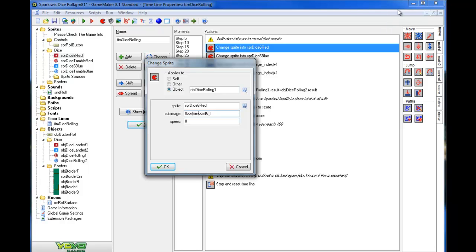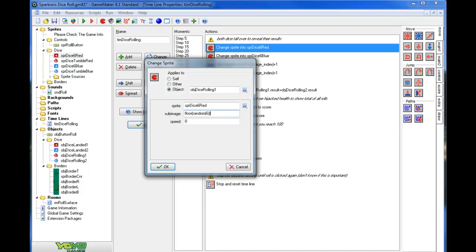What the floor part does is it rounds it down to an integer. And, for those of you who know anything about programming, integers are just real numbers without decimal places. So my sub-image can now be either 0, 1, 2, 3, 4, 5. Can't be 6. But that corresponds exactly to my sub-images, which there's 6 of them.